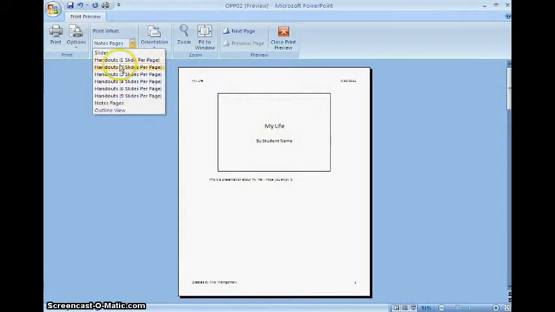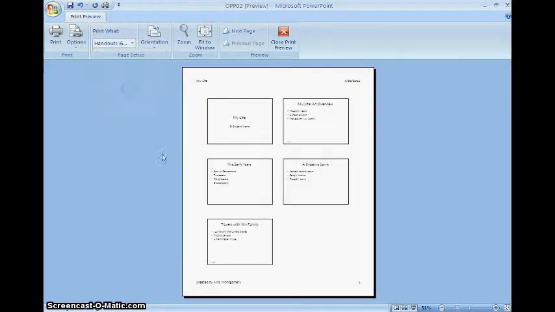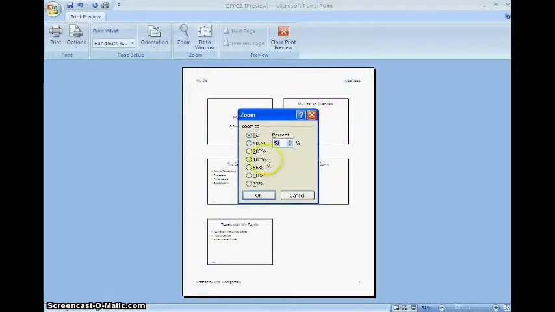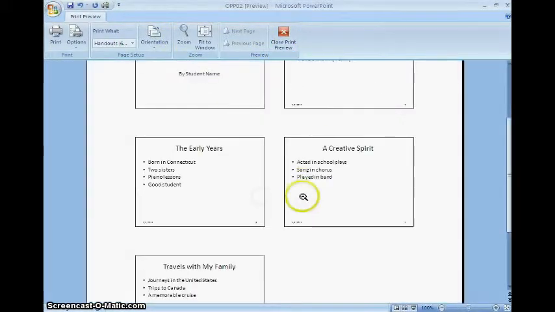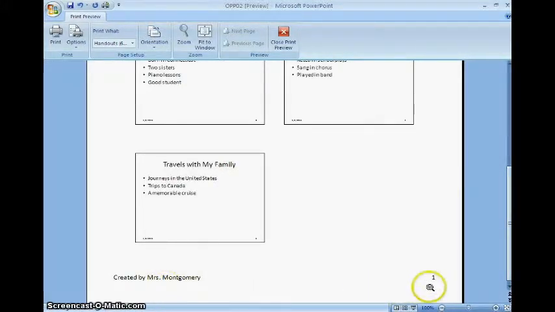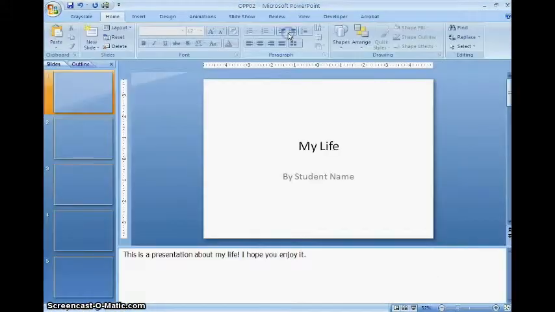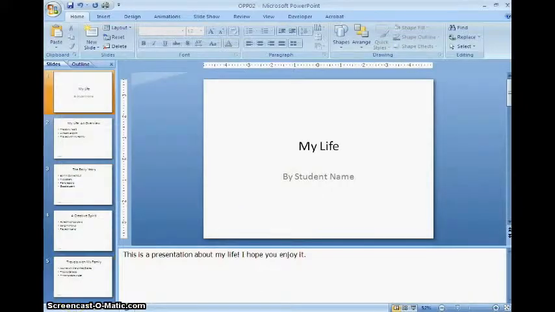If I go look at my handouts, let's do 6 slides per page, you can see the same things are there. So there's my page number, my footer, and this gives us a good view. You can see what information is still on the slide as far as headers and footers go as well. So that's all there is to headers and footers.